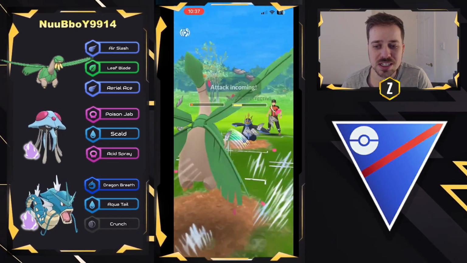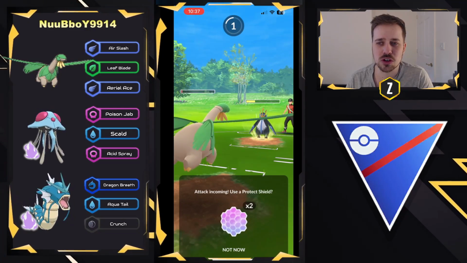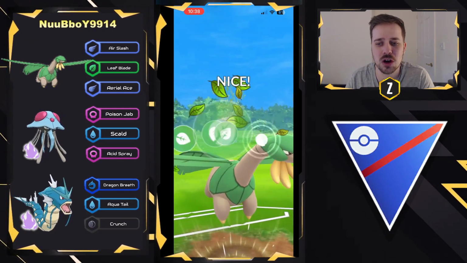The Empoleon risking it all for the full farm down, but at the last second going for the Drill Peck here. And they do decide to shield. They have the energy now for Leaf Blade, and they get it. And sure enough, there is an Abomasnow in the back.